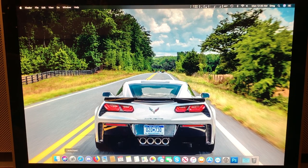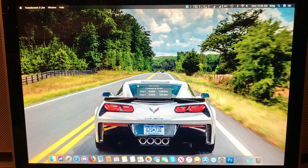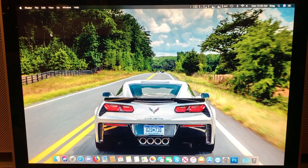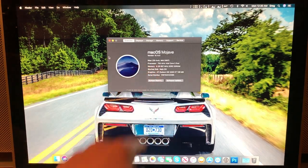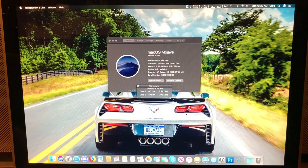I found this program on the App Store called Translucent. It's a pretty old program now, but it will tell you the CPU activity and speed. And as we can see here, it says 2.59 gigahertz, which is 2.6 gigahertz. Let's quickly close this out. About this Mac, 700 megahertz. But if we go back into Translucent here, it starts out at 700. And then it realizes, no, it's not 700, it's 2.59. So it is running at the 2.6.